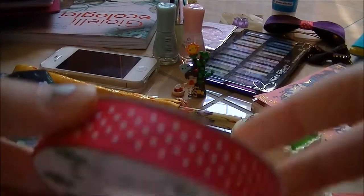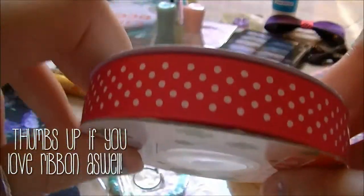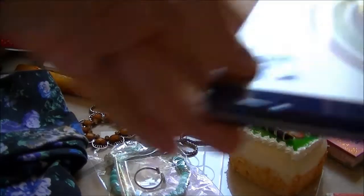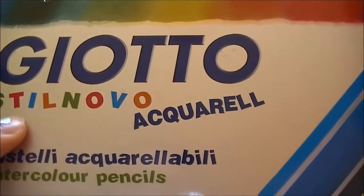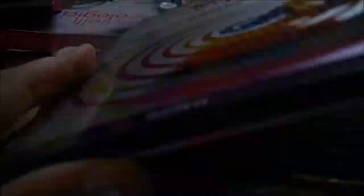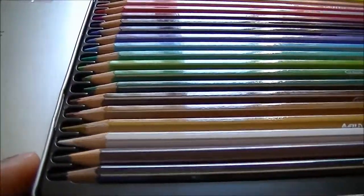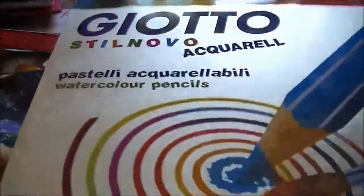Then with craft supplies, this month I found out the huge world of ribbon. I am in love with ribbon now and I'm gonna make more crafts about ribbon. And also the other item is watercolor pencils, and these are from the brand Giotto Stilnovo. I was given these 24 pencils when I was a kid but I never used them. They are really amazing quality and I use a water brush with them.